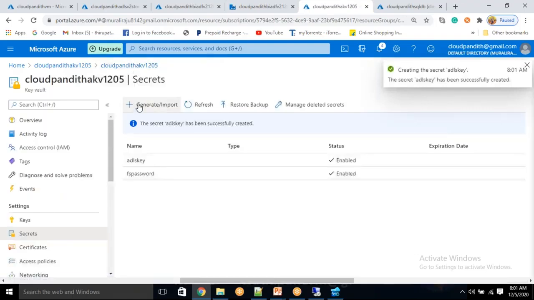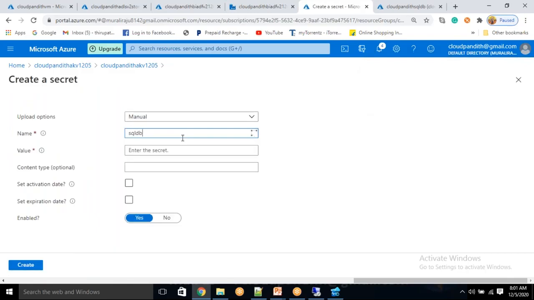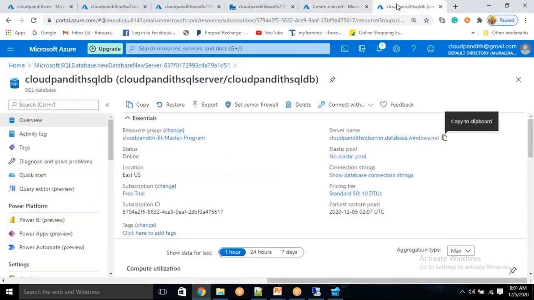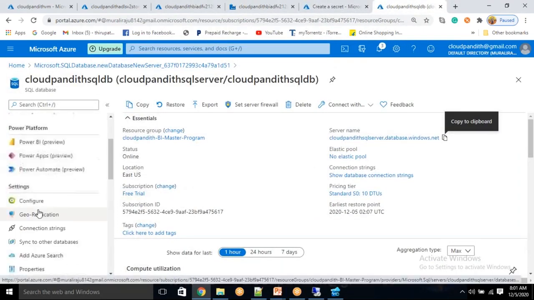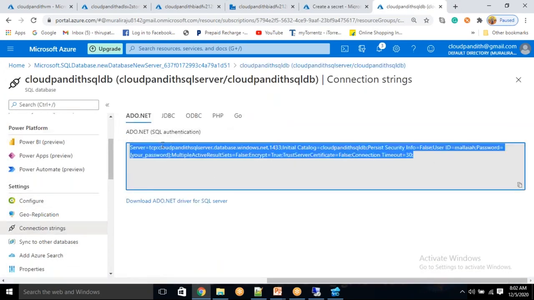Now click generate/import. Finally, we need to put the SQL DB connection string. For that, go to the SQL DB. Go to connection strings. Take this.